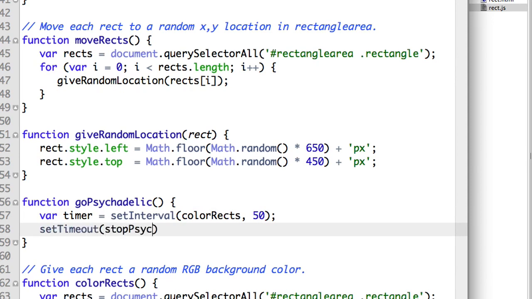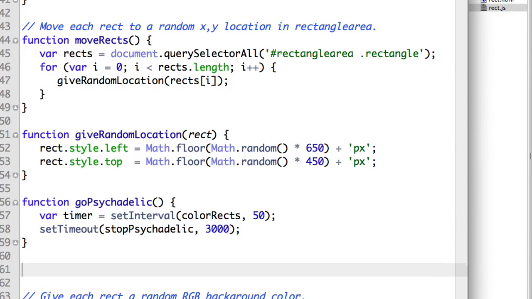stop psychedelic after 3,000 milliseconds. But in order to clear this particular timer, I need to give this value to stop psychedelic. Stop psychedelic is going to be function stop psychedelic.